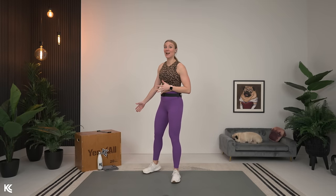Just a few things to mention before we get into our workout today. You will see that I have got my box out here and also my mini resistance band. So if you have your mini resistance band or booty band, we will use that in triset number 4. That's gonna be for our hip thrust, glute bridges, and then abduction. If you don't have it, no worries. You'll do those exercises without it. Still get the awesome burn.